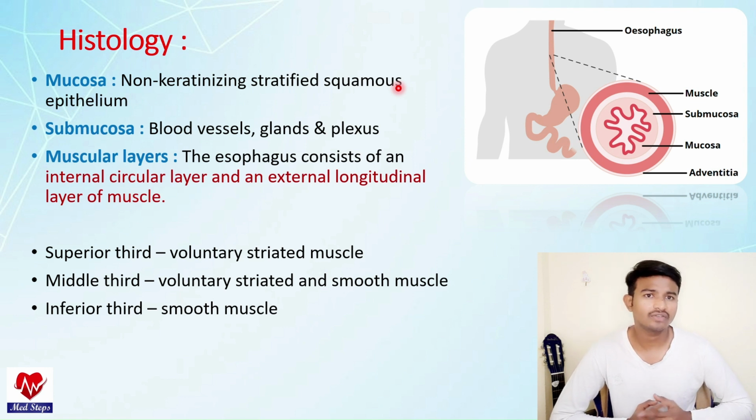For innervation of the esophageal layers, between the submucosal layer and the circular layer there is a plexus, which we call the submucosal plexus or Meissner plexus. Between the circular and longitudinal layers there is a plexus we call the myenteric or Auerbach plexus. Now we are going to discuss the swallowing process.